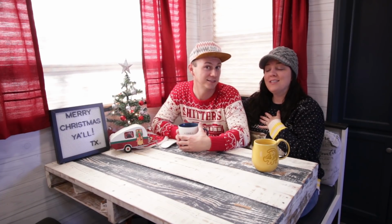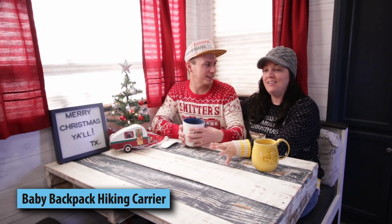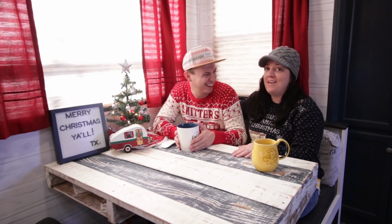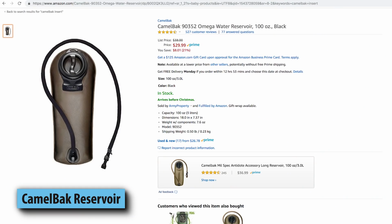Next one that works for us, and we actually have asked for it this Christmas, is a hiking backpack. Now, it kind of depends if your RVer actually likes to go out and hike. But come on, who doesn't like to hike? For us, we actually asked for a child's hiking backpack so that we can carry Maverick around. Oh, I didn't even think about a non-child carrying backpack. Yeah, they have those too. Not just for children. There's those, or some sort of water camelback. Those are amazing, so that you don't have to clip your water bottles to your pants. You can even buy the inserts. You don't have to buy the expensive backpack. If they already have a backpack, you can just buy the insert pouch, which is actually what I want to do. Wink, wink, stocking stuffer. So camelbacks are great.